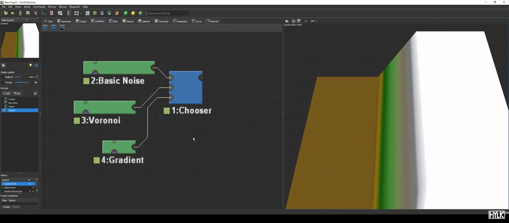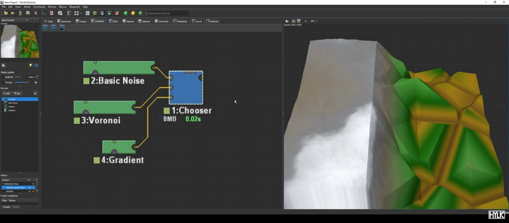When we now look at the chooser, we see something interesting happening. The two terrains are blended, though not in an outstanding manner. And that's basically what the chooser device does, blending two maps based on a control input. An important note, it is only possible to either blend two height fields or two bitmaps together, as the two cannot be mixed. The guide input is always a height field.